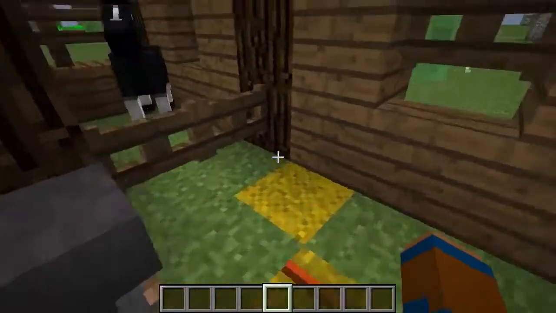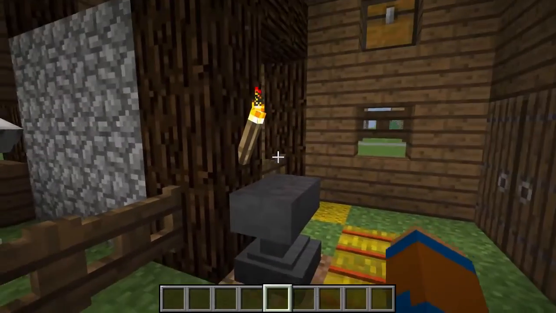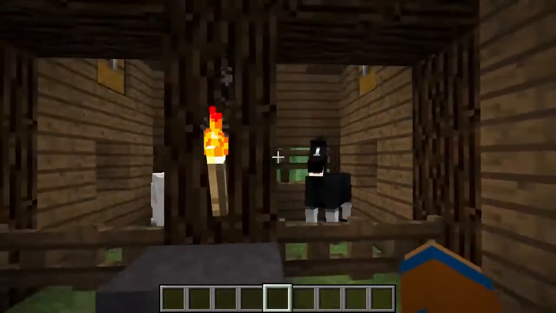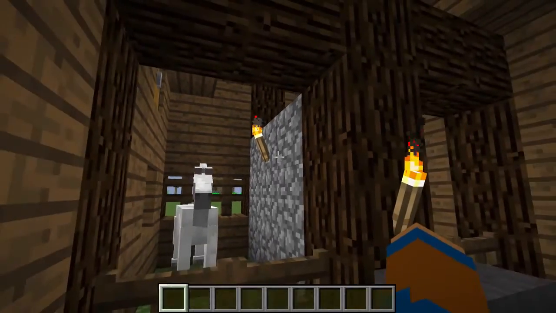As you can tell, in the ground at least, we've got some hay bales, and we've got some lighting in here in our little workroom. And, oh, there's no torch over on these walls. Oops. And just so that our horses have some lighting and everything, there you go.